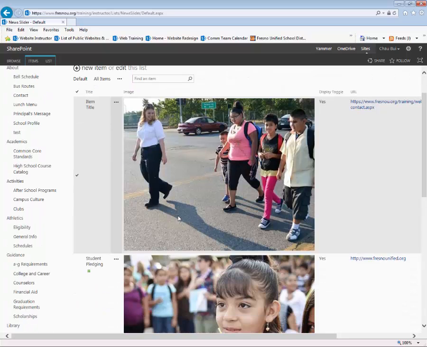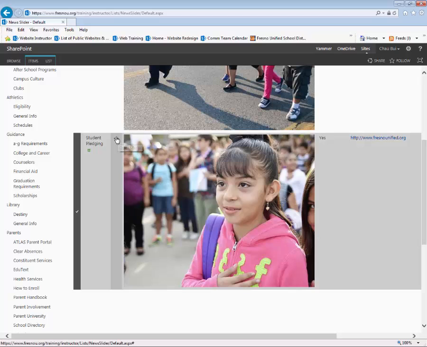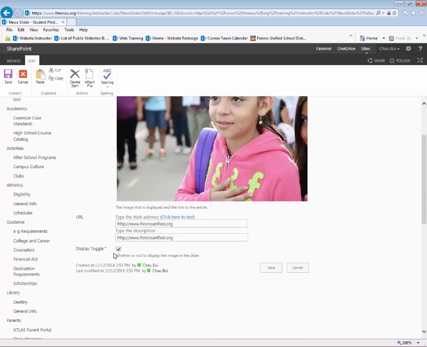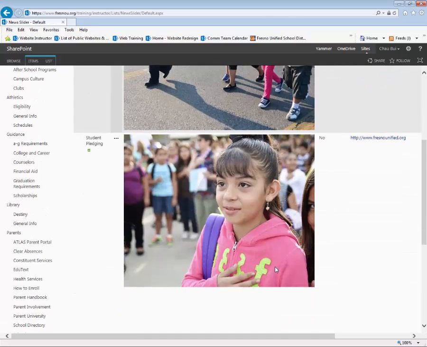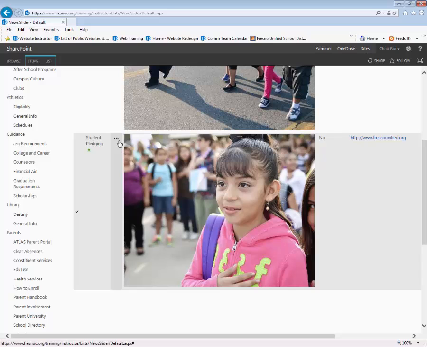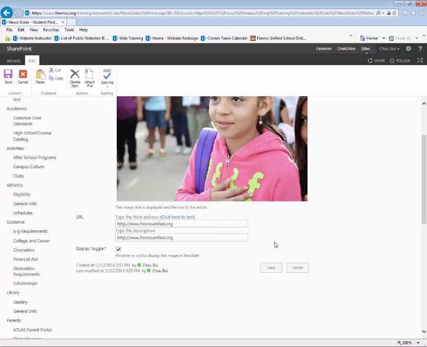Another thing you can do is hide a slide by again going to edit the item, and you can just uncheck that display toggle and save it. This is a good way to create a slide for later use. You would just create it, leave it here, and then when the time comes you go back in and check that box, so now it will appear.